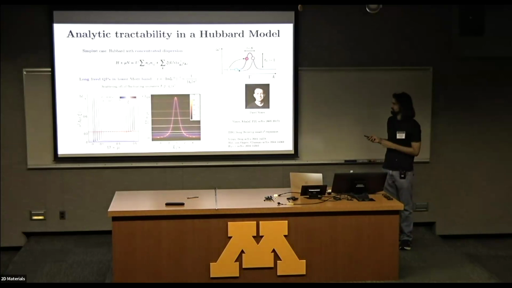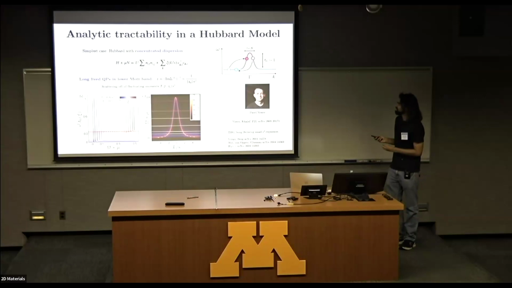The simplest case is just if you have a Hubbard model, so a Hubbard U interaction that you expand around, and a dispersion that looks like this, where it's flat almost everywhere in the Brillouin zone, but then it has an order 1 bandwidth, but this order 1 bandwidth takes place in an order S area of momentum space. And you can take this and expand in S, and there are some nice features of this, which is that you can get quasi-particles associated with this highly dispersive region.